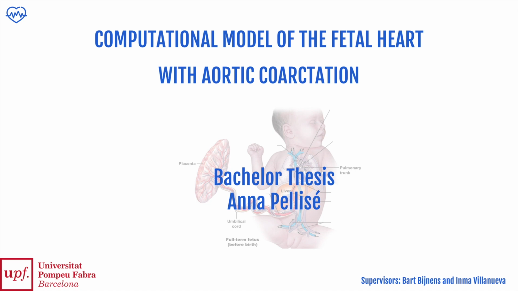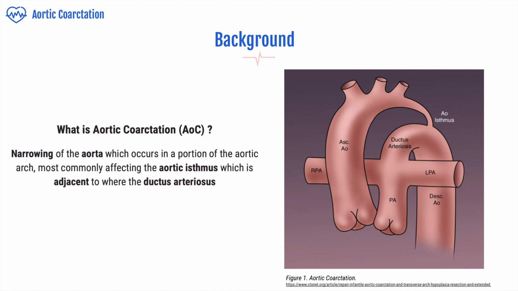Okay, so first of all I will start by presenting a little bit the background context of my TFG. Within the different congenital heart diseases that doctors have to deal with, my bachelor thesis is focused on aortic coarctation. In a few words, this disease is characterized by a narrowing that occurs in a portion of the aortic arch, most commonly affecting the aortic isthmus, which is adjacent to where the ductus arteriosus attaches.